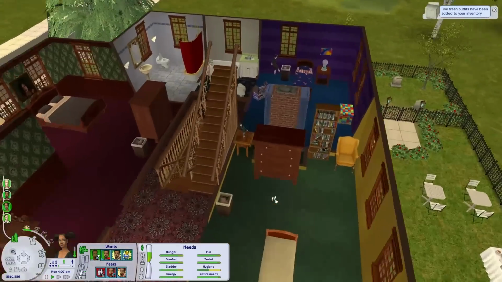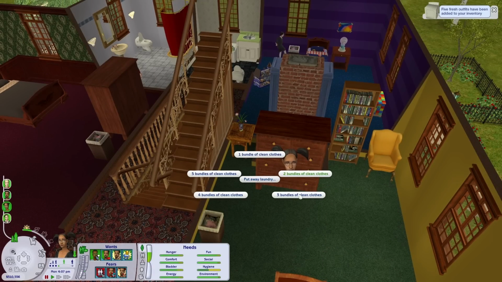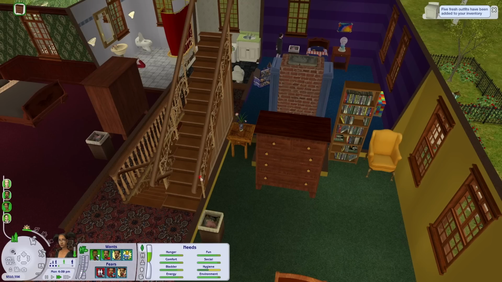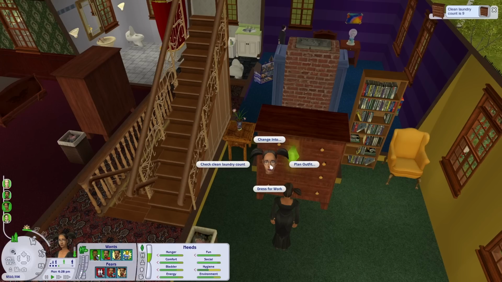So now what she can do is go to her room and put away, so she doesn't have to use them all for herself. She could give herself 2 and then Alex 2. But let's just give them all to her. Why not? She's done all the work. So she's going to put all those fresh clothes in her dresser. And now when we check it, it's back up to 9. We've replenished it. And she's got some more clean change of clothes, of course.